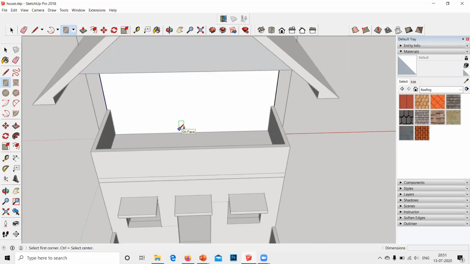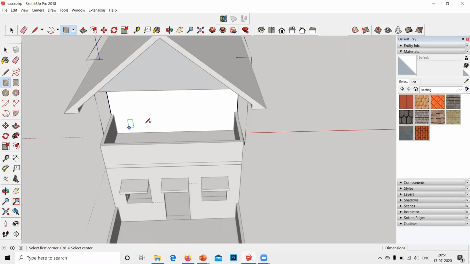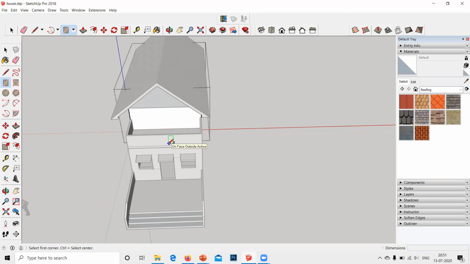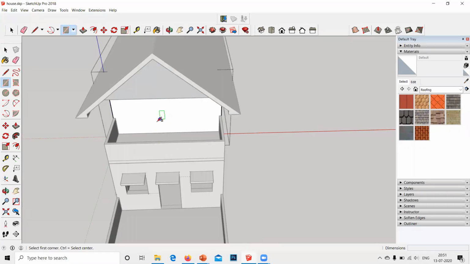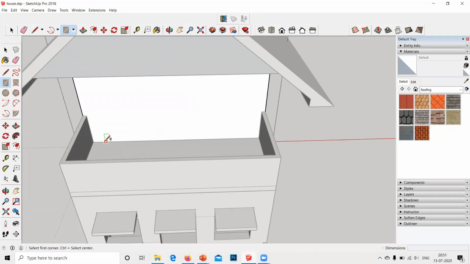So I'm going to tell you one thing, that you don't have to always use this tape measure tool. Once you are familiar with this dimensioning part, once you are familiar with your rectangle tool, you can just directly choose your rectangle tool and start drawing your door. Suppose I want to give this door a little sideways. I'll just click on it. Okay, I'll right click because I want my door to be on this axis. Right click. I'll click my left arrow button. Click your left arrow button to lock your plane of the door, right?